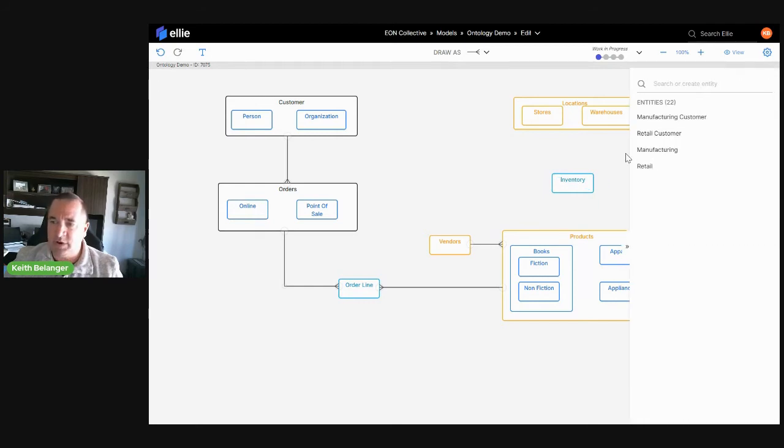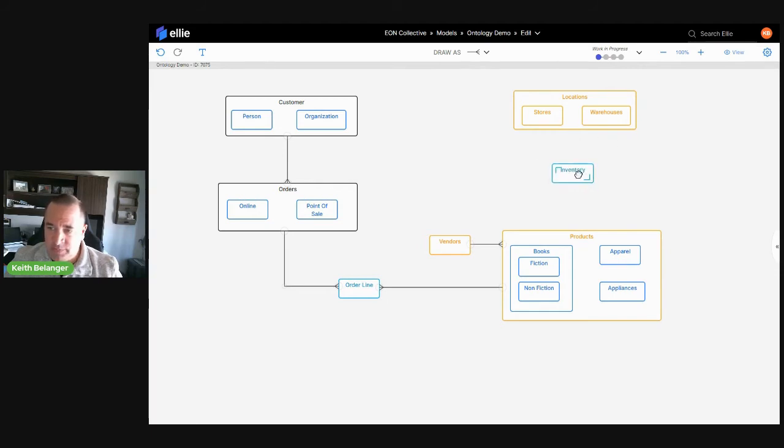Now, again, this is where that interesting conversation can be around an organization's ontology. So of this inventory, for the sake of this, I'm just going to say our locations have inventory and the products also belong to the inventory.